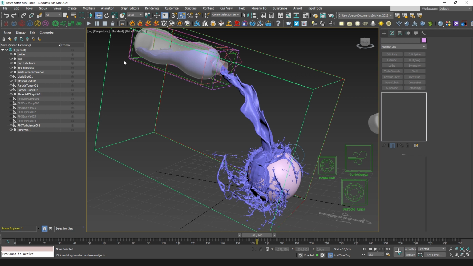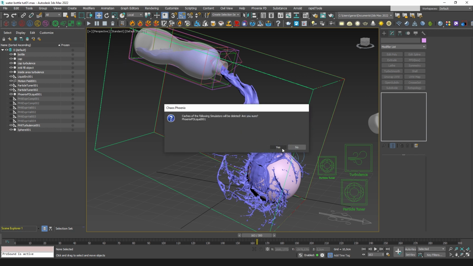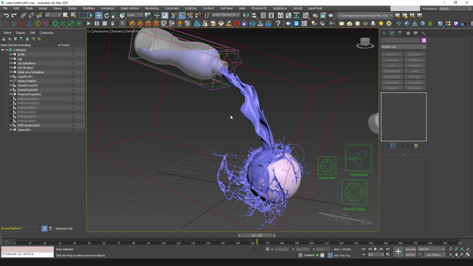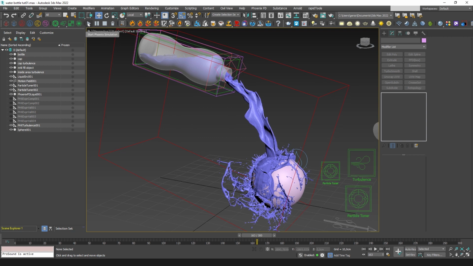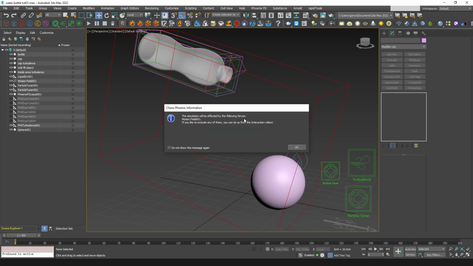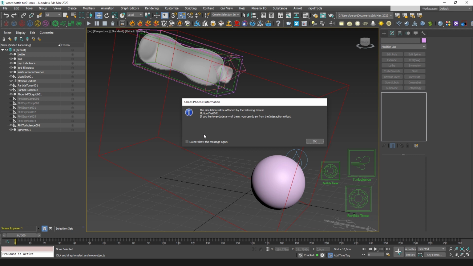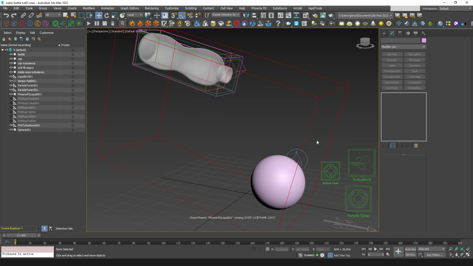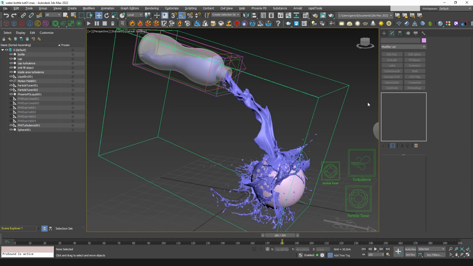And I'll delete everything, and I'll make the final simulation from the beginning. I'll come back when it's finished. We'll get this message now, so that's okay. We want the motion field effect simulation. We simplify the condition, so we can click here and okay. And now I'll come back when it's finished.